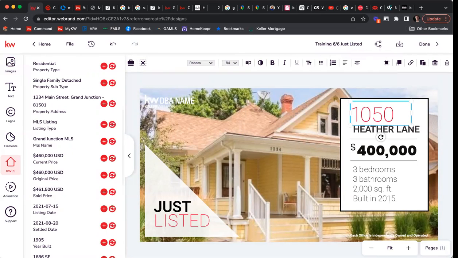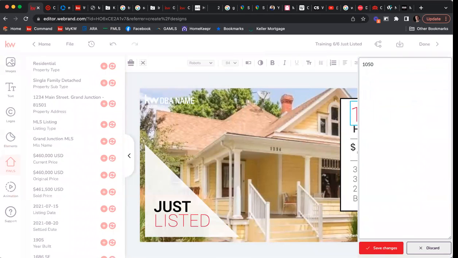So you can change the font color, the font, but here's this icon called typewriter. I prefer to update the text this way. If I click on the typewriter, this little window pops up and I can easily update the text. It just makes it a lot easier, in my opinion, versus having to deal with the fonts and different colors. So I can click Save Changes.